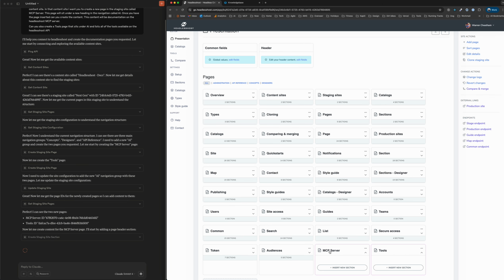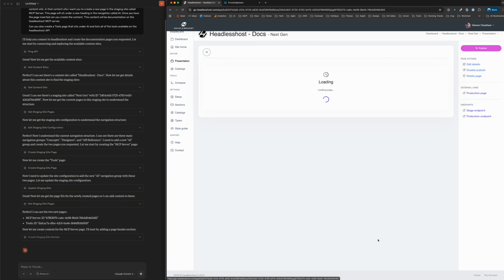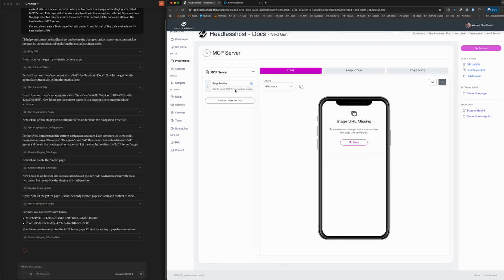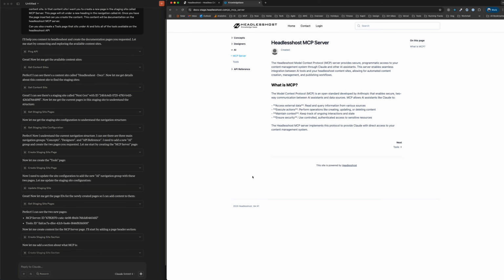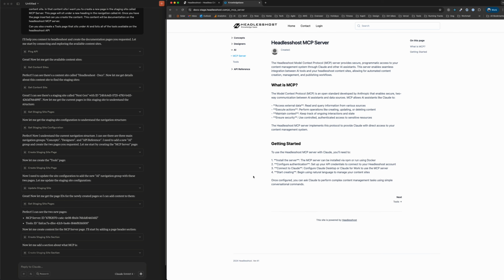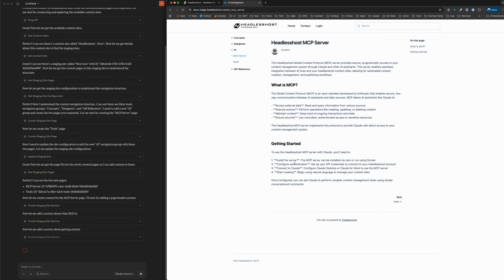So it's going to try to add content to this page first. Okay, it's already done the header. We'll go over to here. Okay, you can see that there is the pages now here. If we go to the MCP, okay, it's starting to write it. And you'll see the content is popping in as it's writing it.